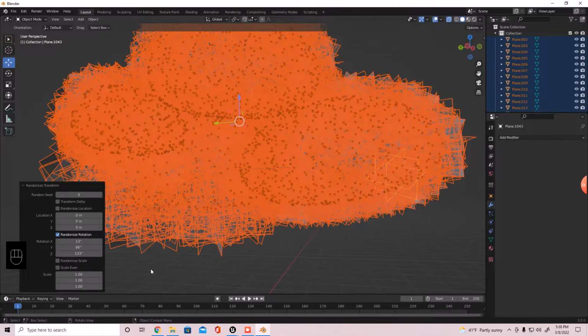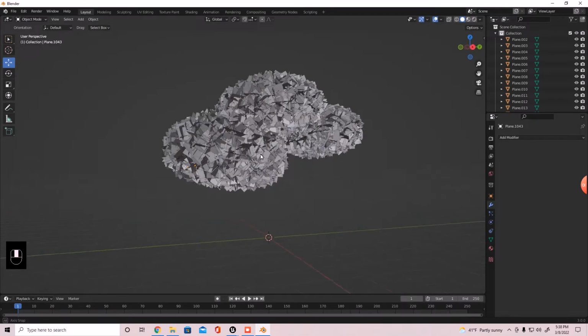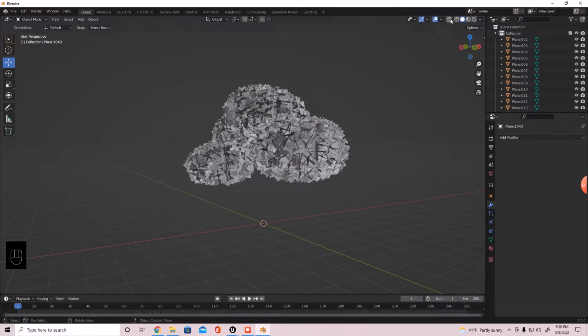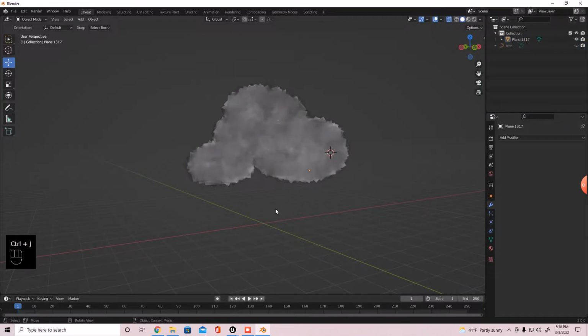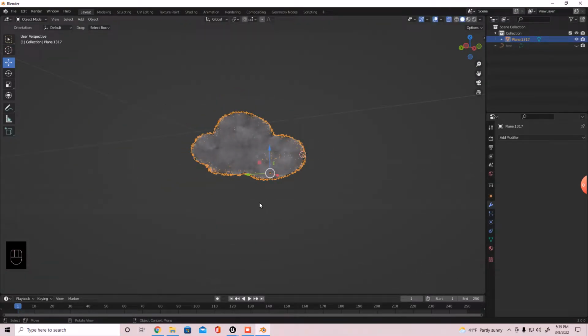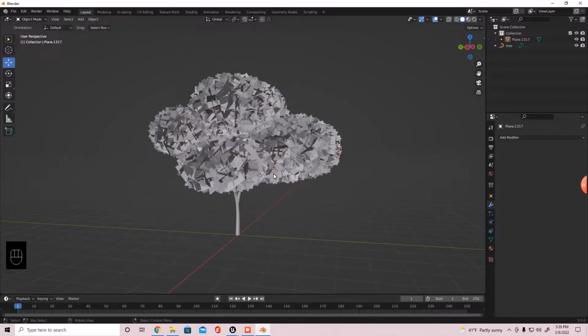Alright, I think that should be good right there. And I'm going to leave it alone. You can see a little bit of the tree come together now. Now I'm going to go back and select all of it, and now combine them together. So, Control J to add them all together, making sure there isn't any hidden stuff underneath it. And then you can hit Alt H to unhide that. And now the tree is pretty much done.